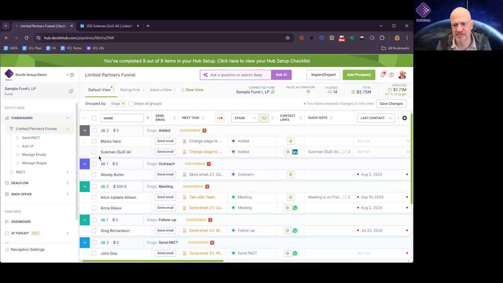So I've also added Solomon. Now, think about what just happened, okay? In a matter of minutes, I was easily able to enter my thesis, develop archetypes for LPs that I want to look for, mine my network of first degree connections for people like that, add them to a fundraising pipeline, and you know that was done in maybe 2 minutes, 3 minutes.